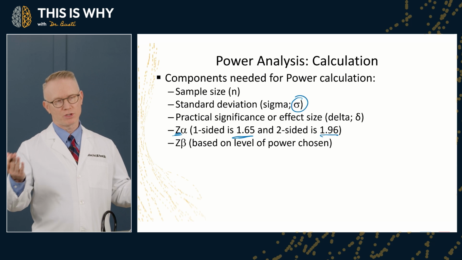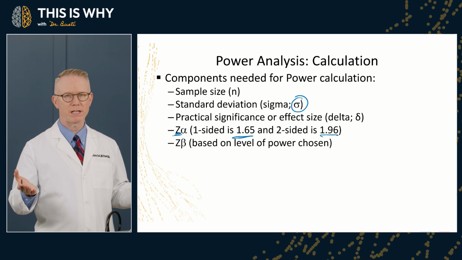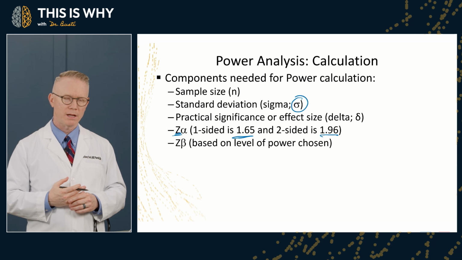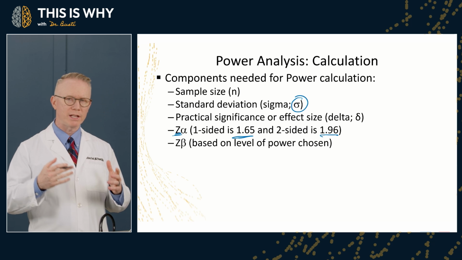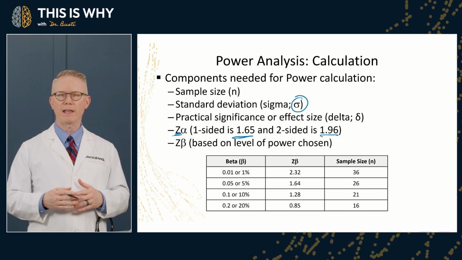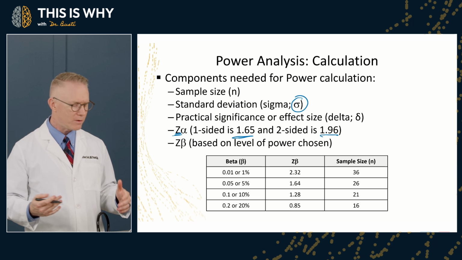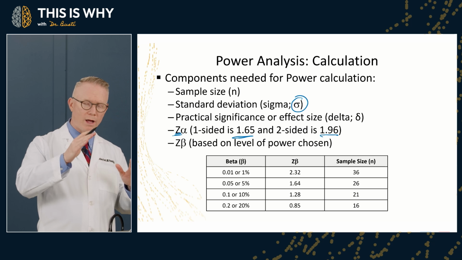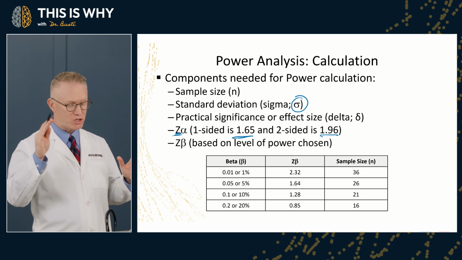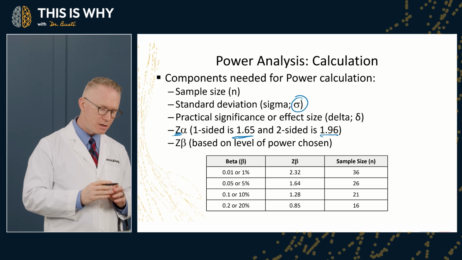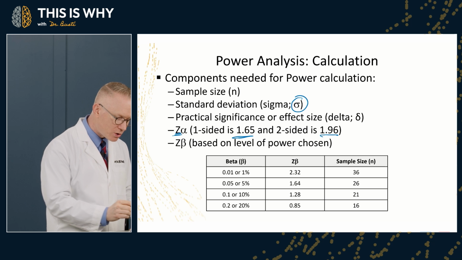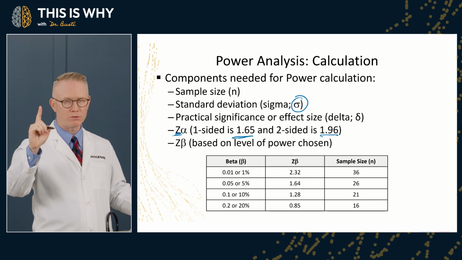Is it 80%, which is the minimum that most people will accept? And then some even advocate we should be moving towards 90%, because again, we want to reduce the chance of making a type 2 error. So what do these things look like as it relates to sample size? Remember, power is 1 minus beta. So the smaller beta is, the greater the power is. But you're going to need more patients to do that.